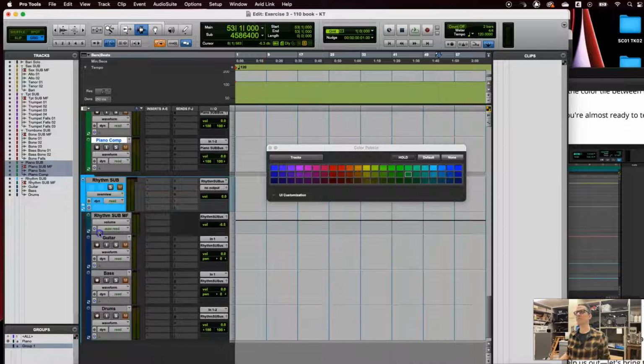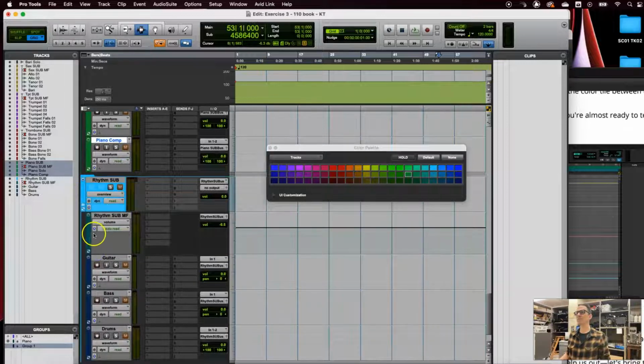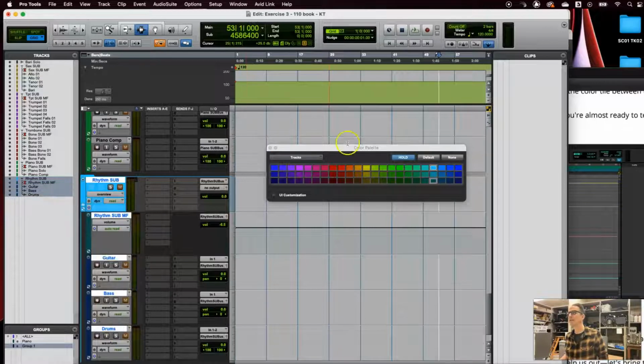As you can see, there's a rhythm sub master fader. Light blue, deep turquoise, or whatever that is. Click. Shift click. Hold on a second. There we go. Hold. And now shift click all the tracks within it. Choose the color in the middle, which is like an aqua blue or something. There we go. Actually, no, it's more like turquoise. Oh, he's really putting us through it.